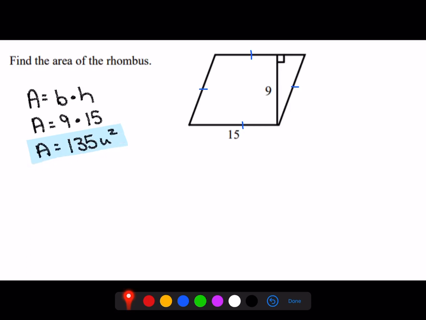Now, there is different ways to go through this, much more complicated ways that take a bit of time, where I can break it down into another triangle, and then I can find the missing side length here and find the area of these two triangles and add it to the area of this rectangle. And that's all well and good. We can do that. It takes a lot longer. If we recall that a rhombus is still a parallelogram, though, base times height still works. So that will still work perfectly fine for you guys.